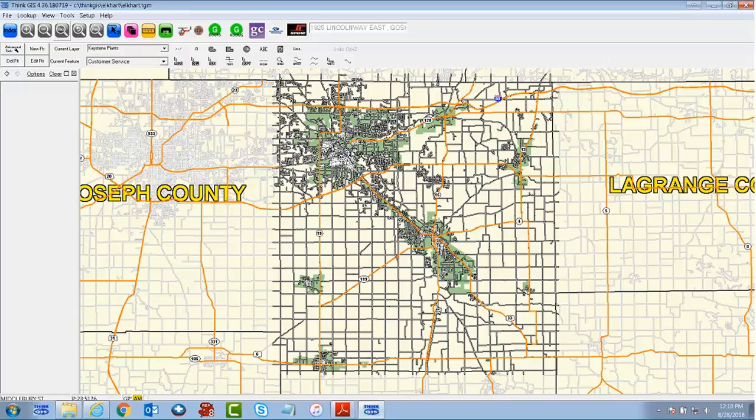Usually a dispatch has access to those cameras through a VPN. Most of the time, they've got a separate management system for them. If they don't, then we can just drop a point on the map that opens up that specific camera. But with those separate management systems, I haven't run into one yet that allows me to define which camera to open up in that management system.